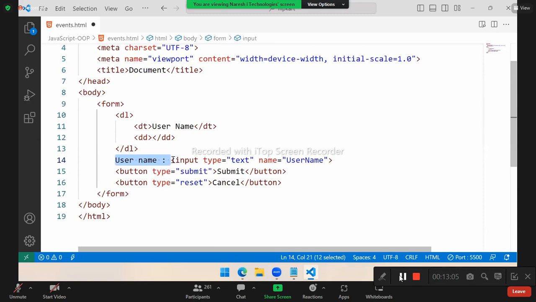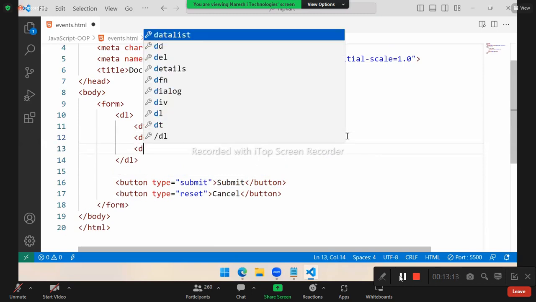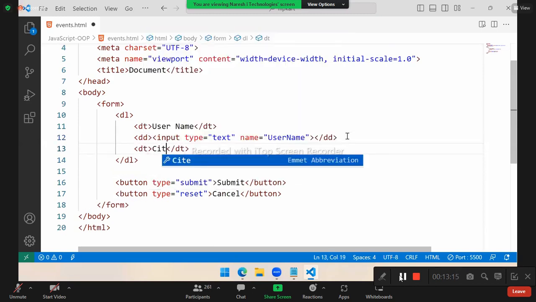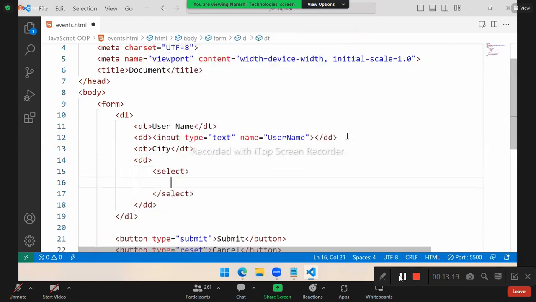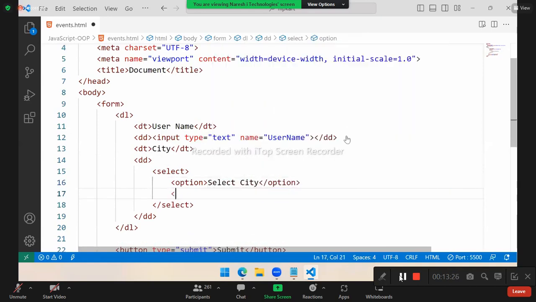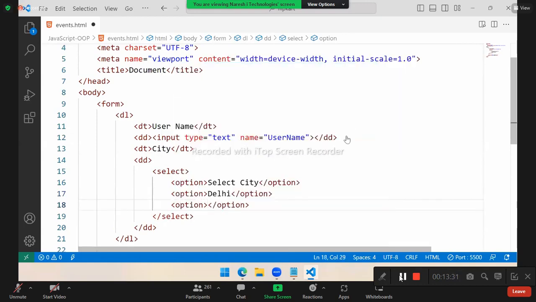I will put a text box there. And we have another data term, city, and we have a drop down. In that we have a select city and options. So here we need to define.